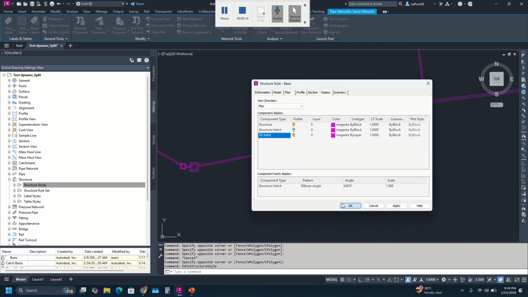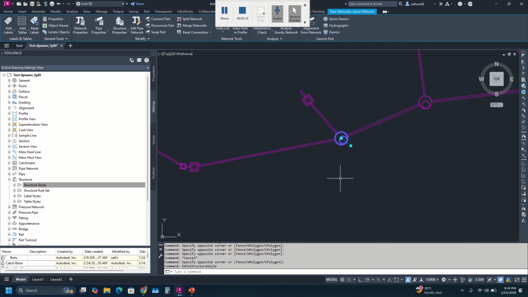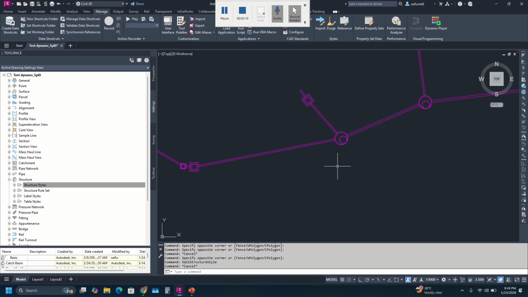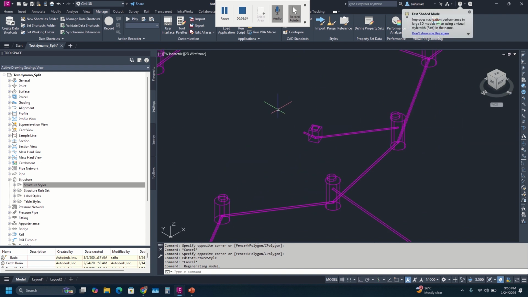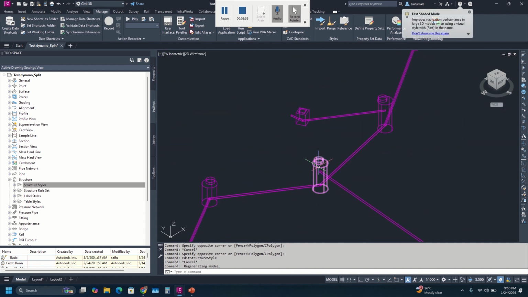This is one way. Another way, before running, is to choose display off for the 3D solid here in the style, or simply click the view cube to make it isometric. This already makes the 3D solid visible for the pipe structure.